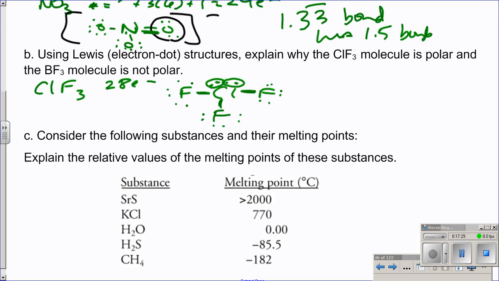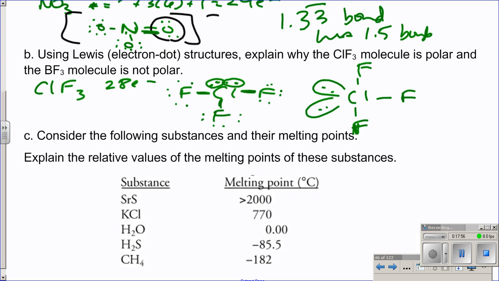120, right? Because two of the fluorines are going to take the axial location. You're going to have fluorine, fluorine, fluorine, and then you get all this space over here for the lone pairs. You have to be the molecule. I will sit there and figure out where the stuff is and make awkward faces, but the lone pairs are going to be in the middle region, so they are 120 apart.